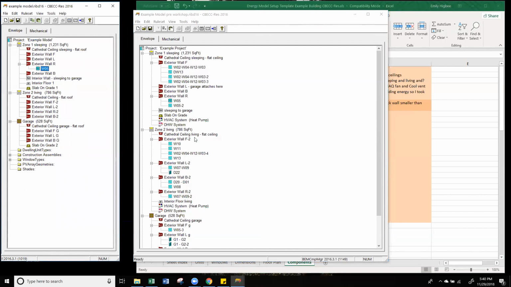I'm just gonna copy and paste the windows in. What I did before, which is what Jenna did in the previous workshop for Energy Pro, she just made all the windows in one building model and saved it separately. Sometimes that's easier, just to do them all at once and then copy and paste them in on which walls they should be on.